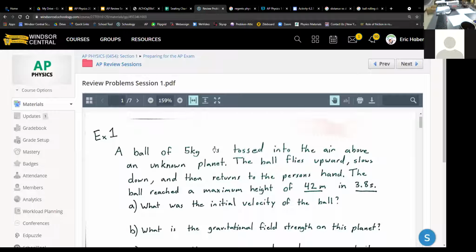All right, so let's stop the share. Here is my paper. And you should have this open in front of you. So hopefully the fact that this is like the worst camera quality in existence will not matter so much.